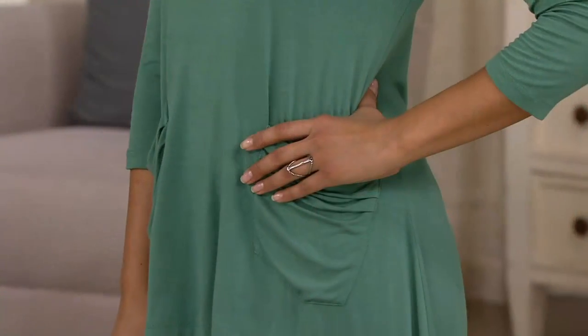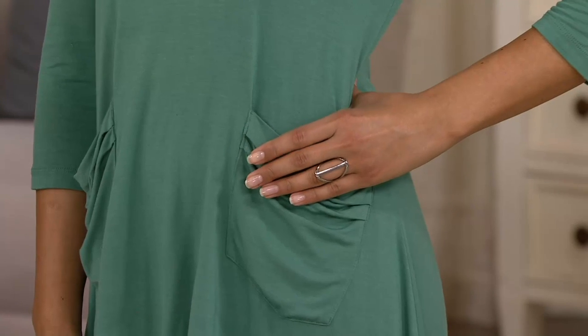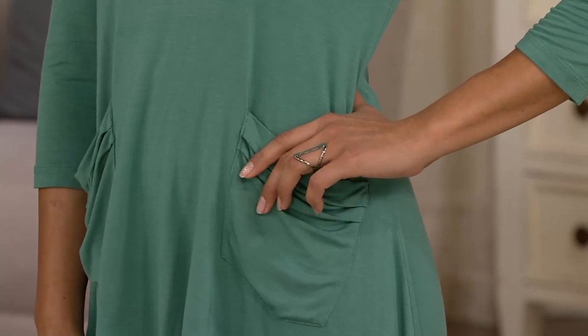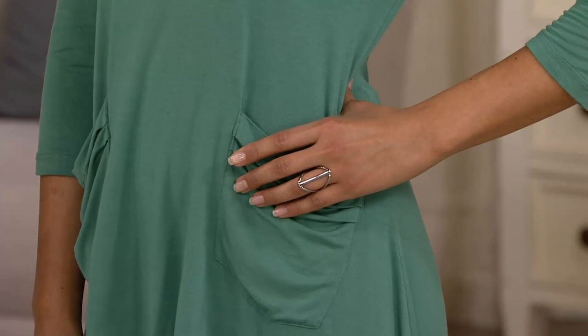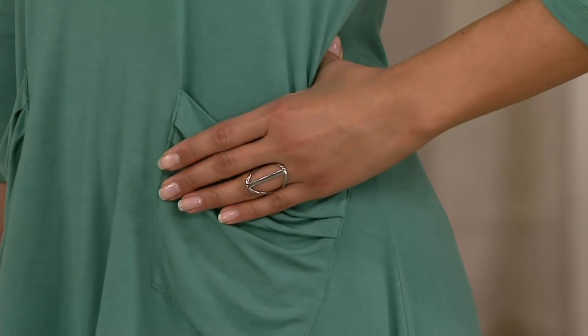Need I say more? Got a little logo, got a little stainless steel. And this one's an even better value because with stainless steel, it's hypoallergenic. So if you have metal allergies, no big deal. But even more so, it always maintains its color. It's scratch resistant. And if you're giving it to a teenager and she loses it, it's not a hard lesson — she'll have another piece of jewelry in her lifetime.